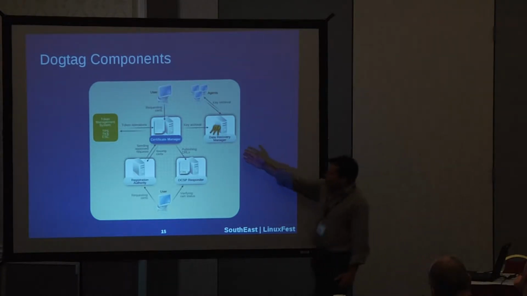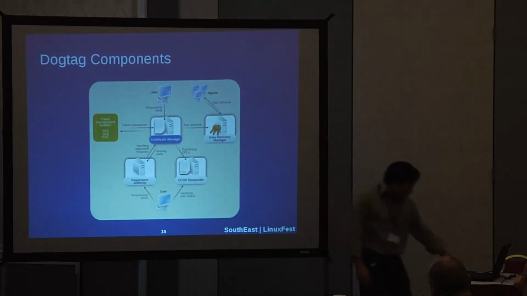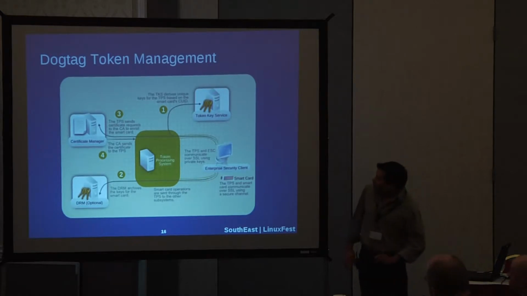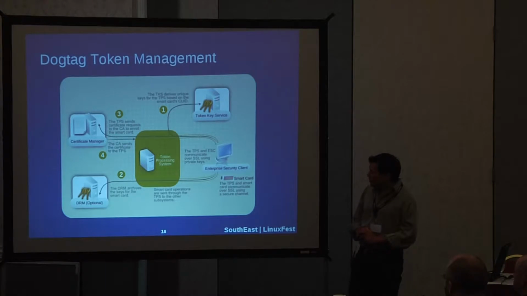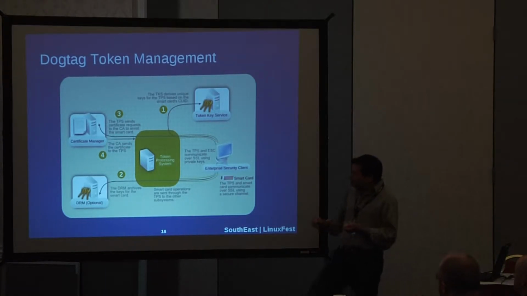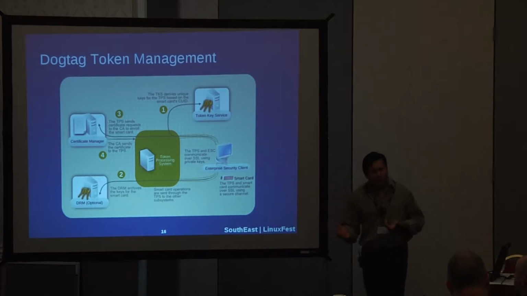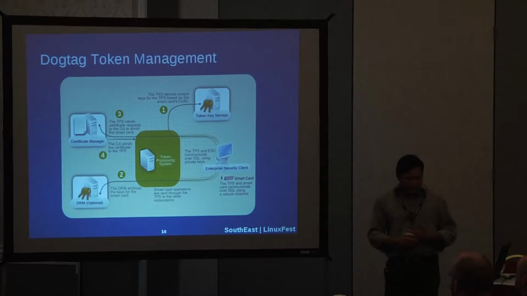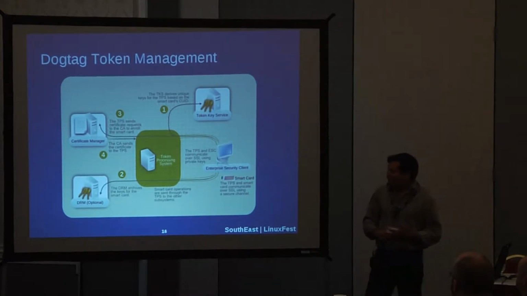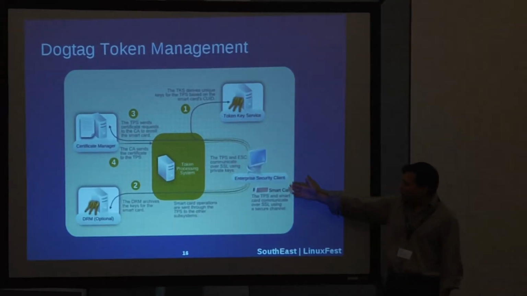So on the other side of there, you also have the token management system. There's the TPS, TKS, ESC. Okay, and here's just a little talk about the token management. In this case, you've got a smart card. The smart card goes to the Enterprise Security Client, which is just a client that runs on your Linux PC. For Windows, there's a company called 90meter that had a client like this that also works.